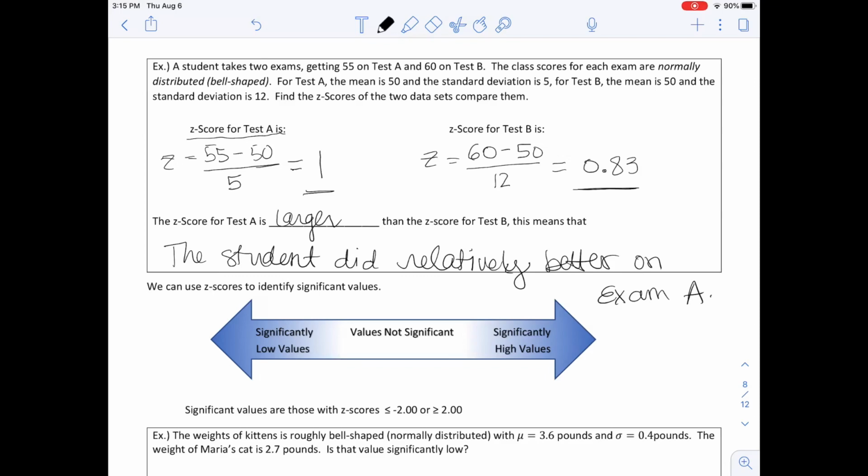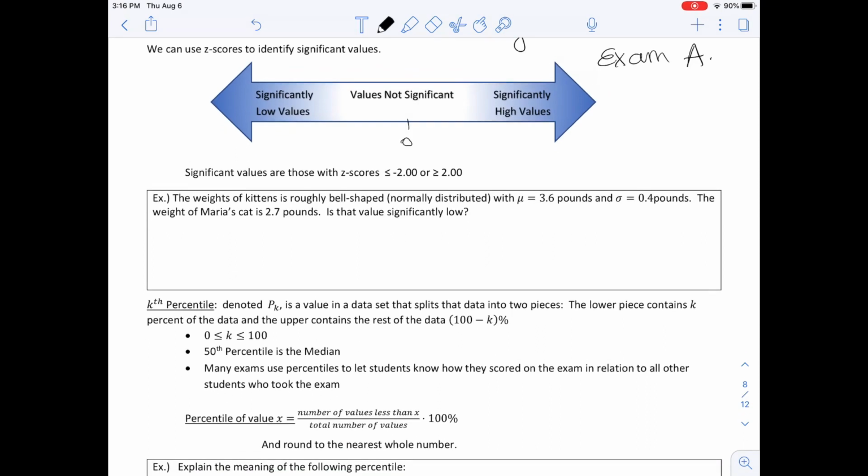We can use z-scores to identify significant values also. The standardized scale has a mean of 0 and a standard deviation of 1. So as we count this out, I go 2 standard deviations each way. Adding our standard deviation, I'm going to be at 1 and then at 2. Likewise, going the opposite direction, -1 and -2. And so significant values are those with a z-score less than or equal to -2 or greater than or equal to +2. And again, calculating these z-scores allows us to compare apples and oranges, 2 different data sets. A good example of this would be if you were to take an SAT and an ACT test and figure out which scores you want to turn into a college to be looked at.